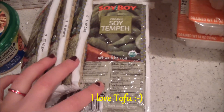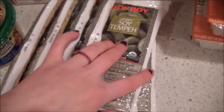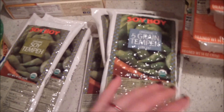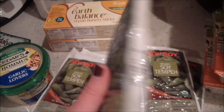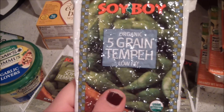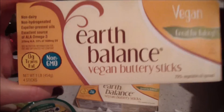I got lots of the regular firm tofu — I like making sour cream and dips with that. And some tempeh, which is another thing we love. We get the regular soy tempeh to cut into sticks and bake in the oven, and we get the five grain tempeh which crumbles more, so I put that in the crock pot or stir fries.